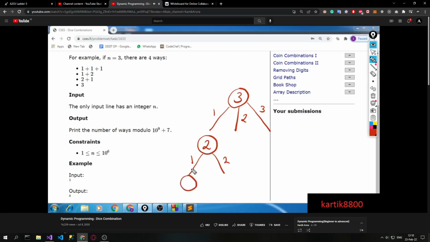If you throw the dice and get a 1, then you would like to make a total of 1 now again. If you get a 2, you are done and you have made the sum equal to 3, and this is one valid way, this particular way. Okay, so you can throw a 1 and then you can throw a 2. So in 2 throws you will make the sum 3, and this is one valid way of throwing the dice. So you should count this in your answer.